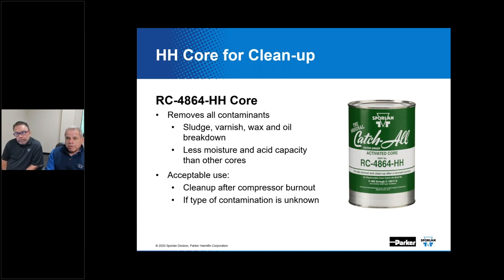And we'd like to make sure that it's not in that system, because eventually it's going to get someplace where you don't want it to be. And oftentimes it's in one of our controls and causes it to malfunction.